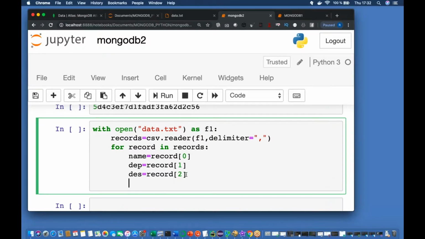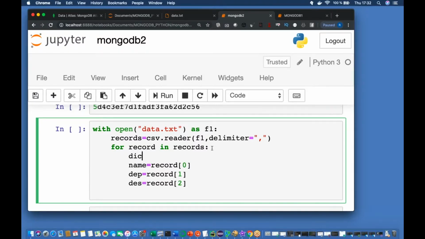This is going to be one dictionary. Every time there is a new record, I'll initialize one dictionary and make it blank.